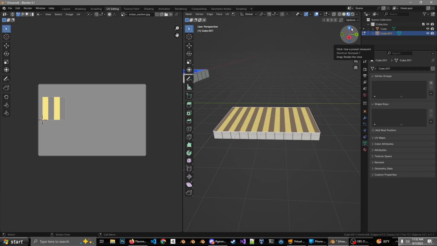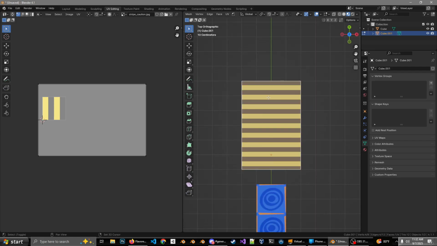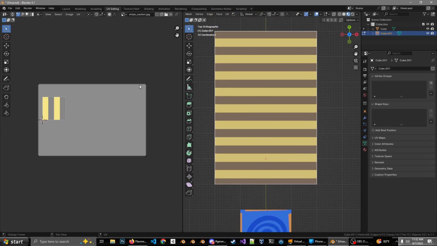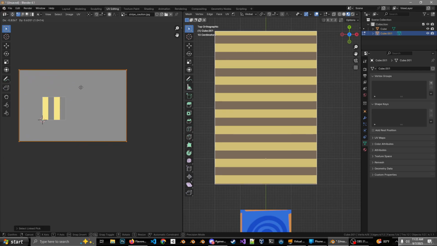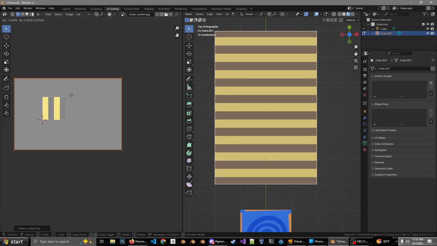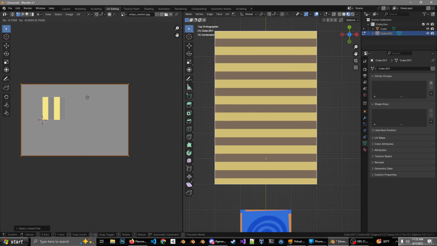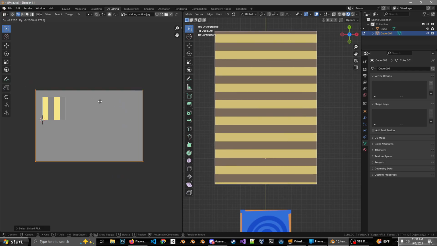Let's go to the top orthographic view. So let's hit the Z button or numpad 7. Now we're working with something. So we're going to focus on the left window, and you might notice there's vertices you can grab. So if we press L, it selects all the vertices that are connected to each other. So if we grab this, you'll notice we're now freely moving the UVs. And of course, if you hold control, you can snap it to the grid as well.